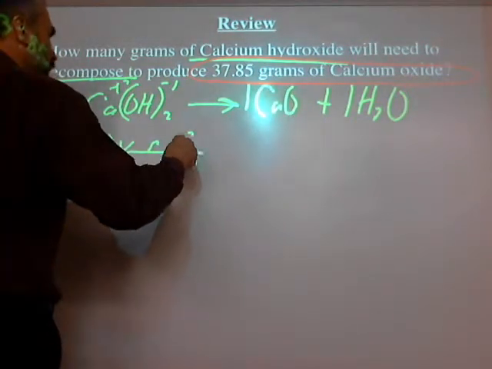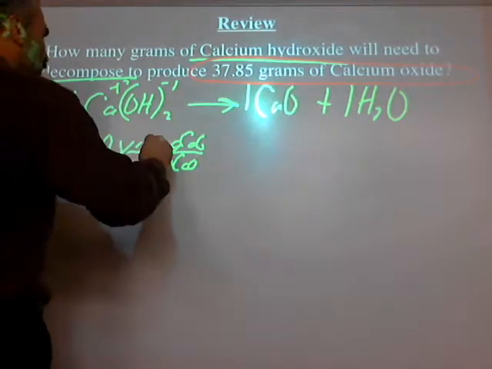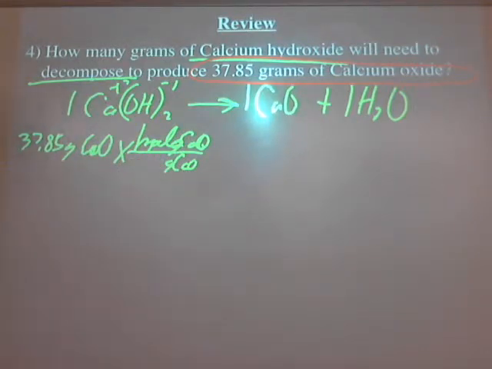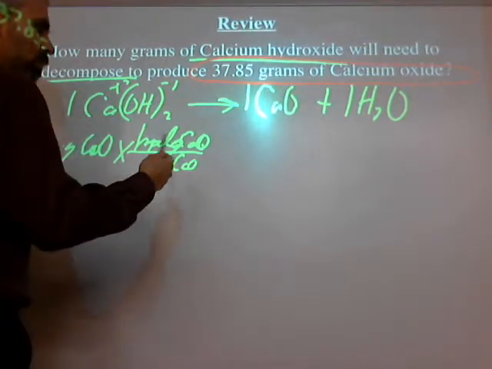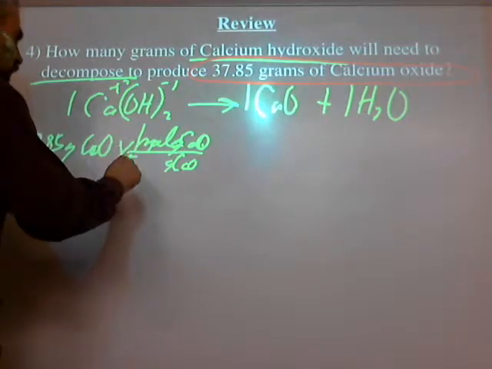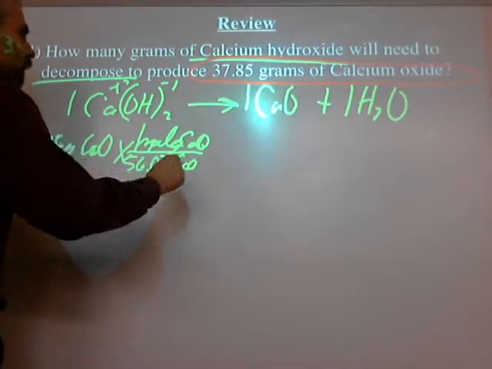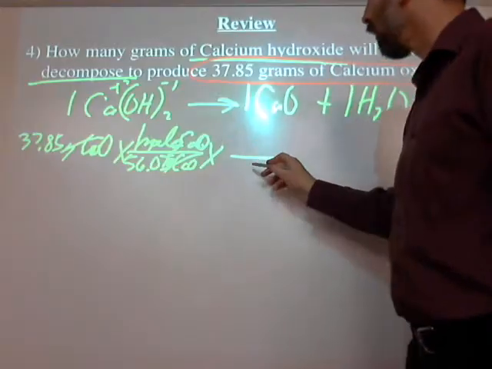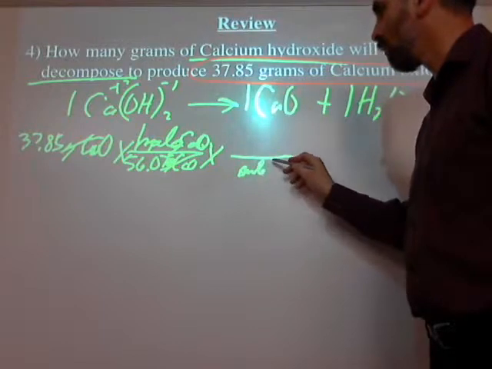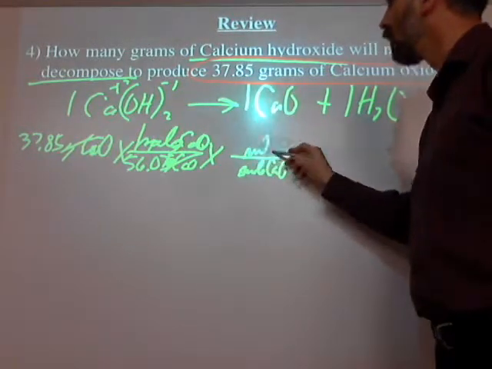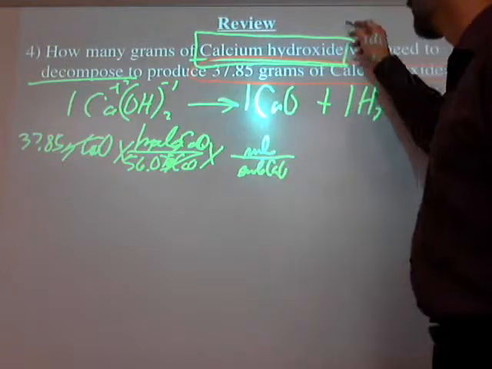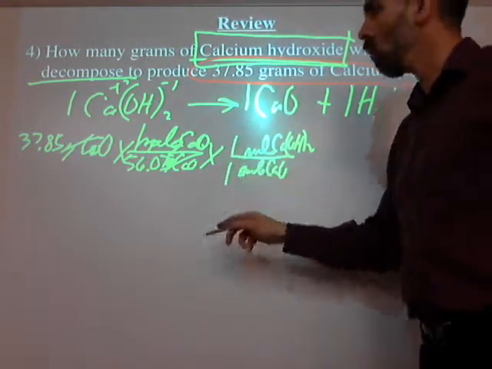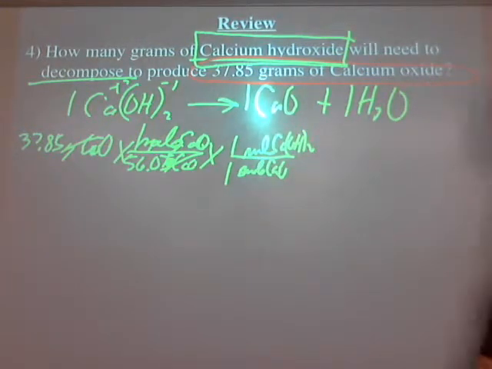All right, so I go to grams of calcium hydroxide, moles of calcium oxide. Okay, 1 mole contains how many grams of calcium oxide? You look at the molar mass of what is it? 56 or something? 56.079. All right, and now I have to show this work. Moles of calcium oxide go on the bottom. Remember, I'm trying to keep this stuff straight in my head. To moles of what I'm looking for, calcium hydroxide. So moles of calcium hydroxide on the top. Coefficients of both of those are 1. So yeah, you're right, it won't change your answer, but you have to do it.